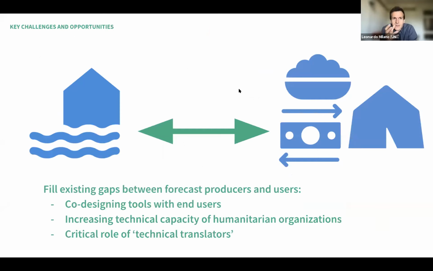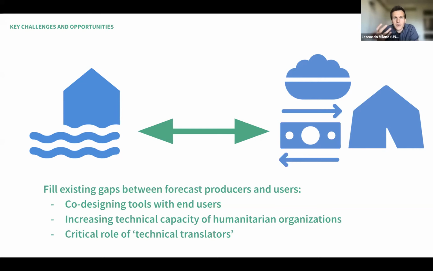I guess Bangladesh was a good example, as I said at the beginning, because there was already capacity at the local level. Organizations were already familiar with the different tools, especially at the community level. There were already some projects. So the different NGOs and local partners were already using this type of information. So they were kind of used to this forecast.